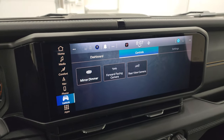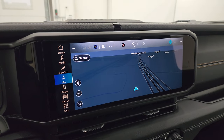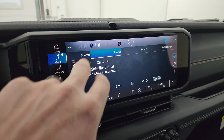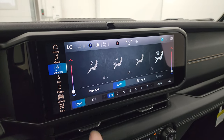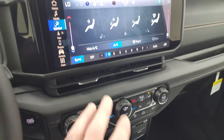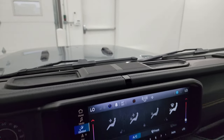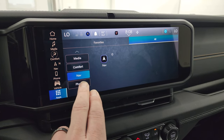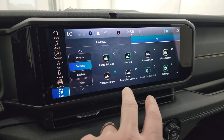This one comes with the Uconnect 5 12.3-inch touchscreen radio with the factory navigation system. This system is supposed to be five times faster than the old Uconnect 4. You can see Highway 41 on the nav — working nicely. On the home screen you get AM, FM, and Sirius XM radio, as well as Bluetooth, USB, AUX, and Alexa hookups. Climate controls include dual climate controls, heated seats, and heated steering wheel controls — all accessible via the touchscreen or the physical buttons below. Apple CarPlay and Android Auto are both wireless now on Uconnect 5 radios.